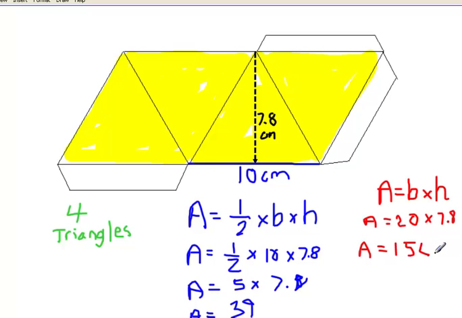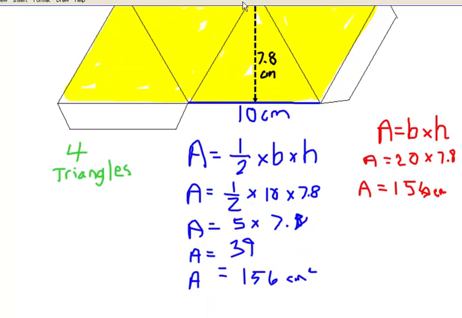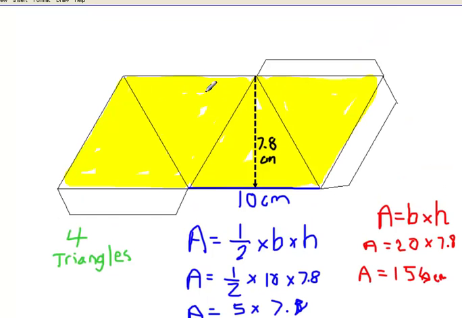Alright, so what have we learned from this? We've learned that this pyramid here, which was a triangular pyramid, had 4 sides. In this case, they were all congruent. You can find the area of each separate triangle, which we found was 39. Multiply that by 4 to get the area of the entire thing. Or, looking at it unfolded in a flat way, you can see that it really forms, in this case, a parallelogram. Find the area of the parallelogram and get the 156 square centimeters that way.